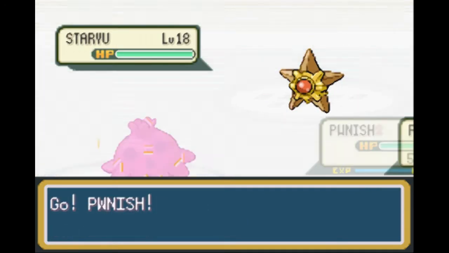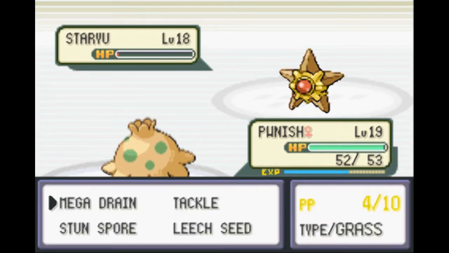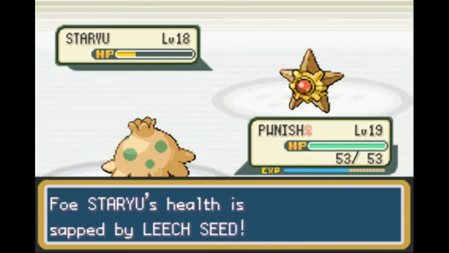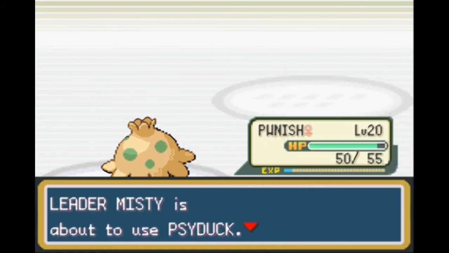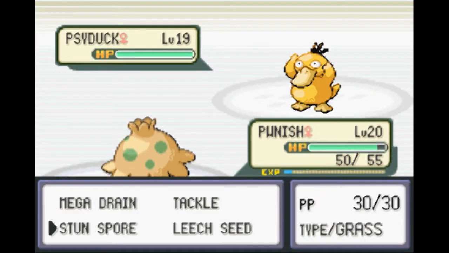I'm pretty scared. I shouldn't be because I have two good Grass Pokemon. Yeah, Staryu is faster than me. No, I'm confused. Are you serious? I'm gonna use Leech Seed. Oh no, I hate confusion. I snapped out of it. That's good. Okay, Mega Drain. I only have 3 PP left. Okay, Ponish leveled up to 20. That's really nice. A Psyduck. No, I'm not. Because I think Rosepone is Poison too. I'm not sure.